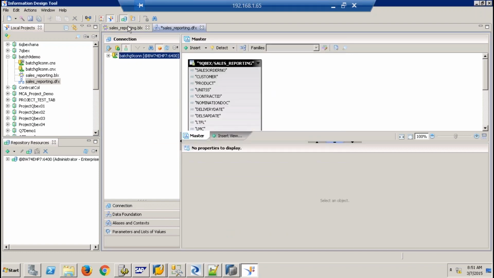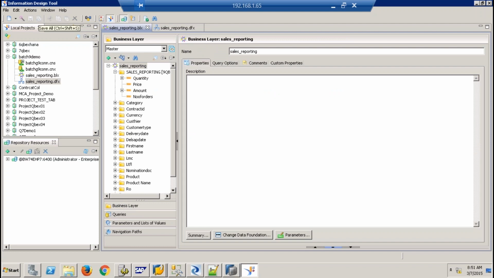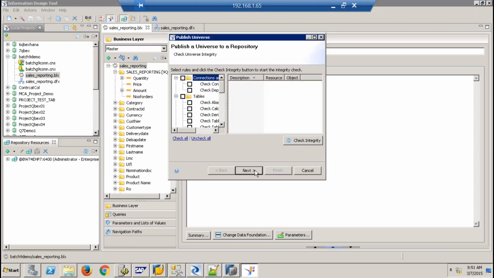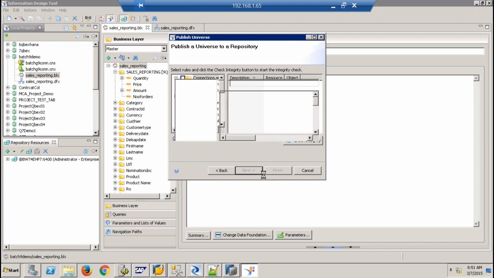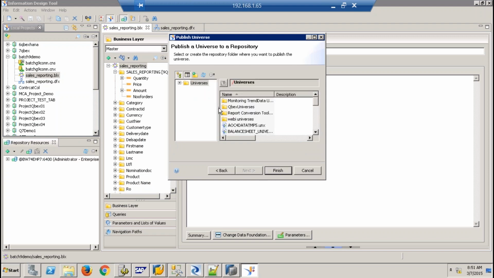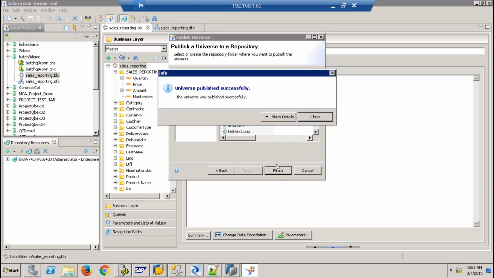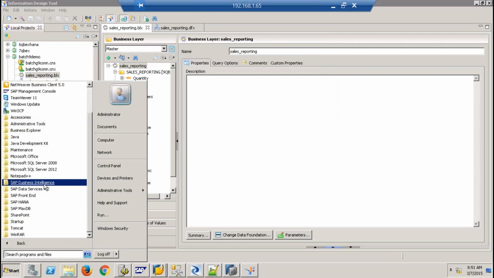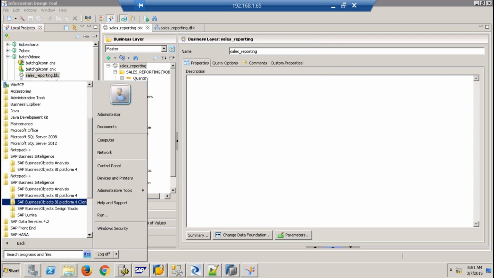Otherwise it's created automatically. Publish to repository. Done.